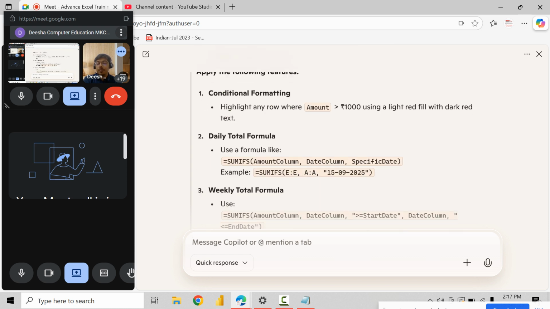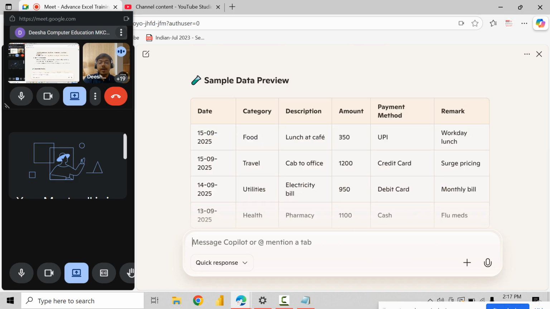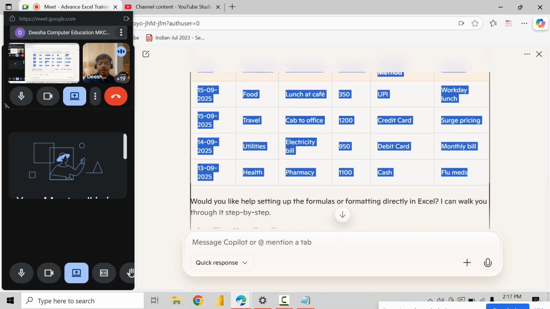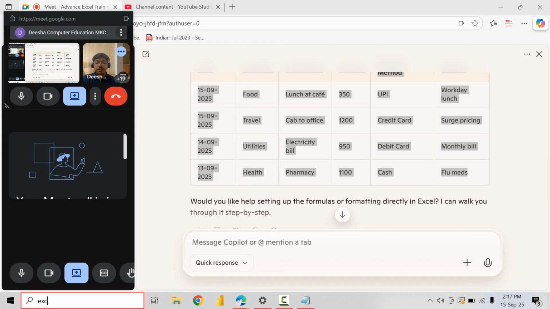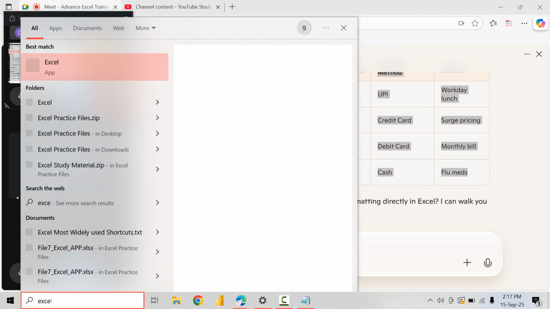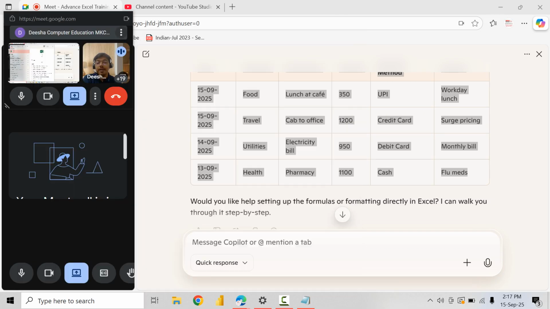For the paid versions, subscriptions, the chatbot also will share ready-to-use files. Here it is not the paid version, but still we can design a template using Excel following the steps provided in Copilot.